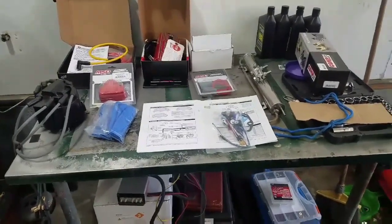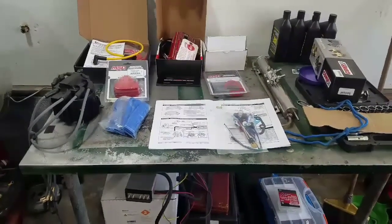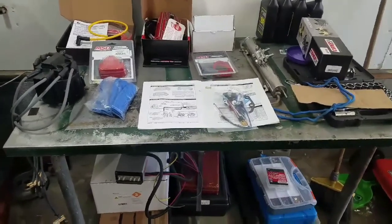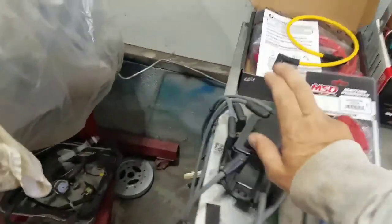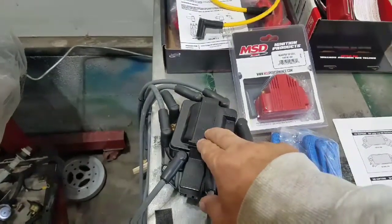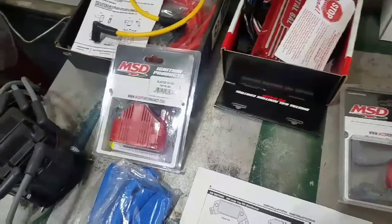We got to get this thing here installed. We got this MSD Super HEI system here. It's going to replace everything up underneath our cap, change our coil out from underneath, above our cap here. We'll change this out to this new cap style here.